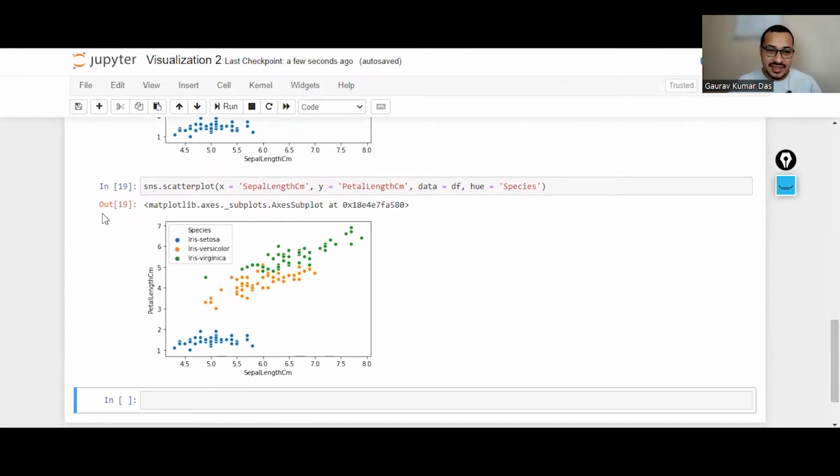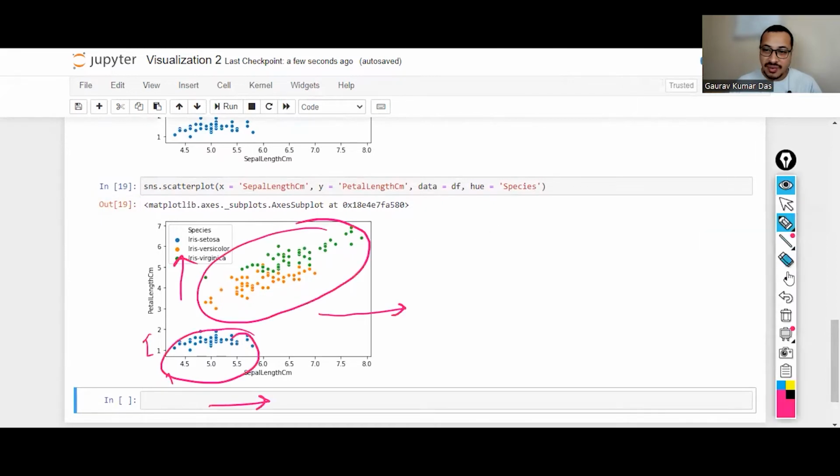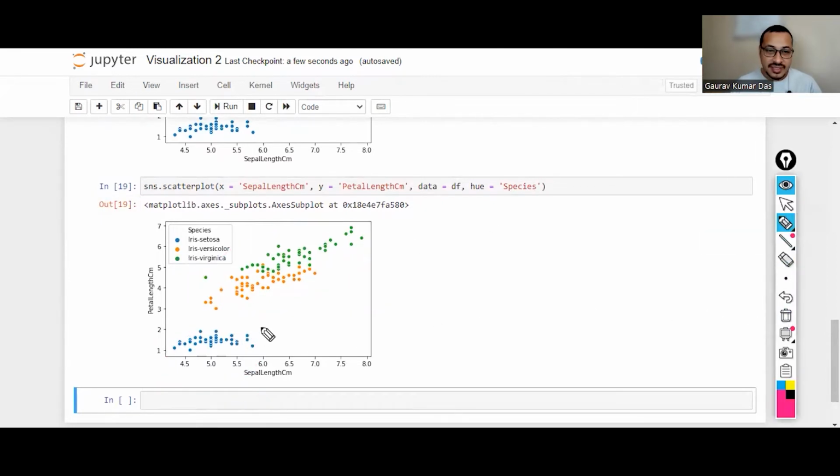And I told you, because it's showing a different pattern, this may belong to a different species. So Iris setosa is following a completely different trend than Iris versicolor and Iris virginica. And it seems that Iris virginica has a higher length, because most of these data points are concentrated towards the upper right corner of the graph.